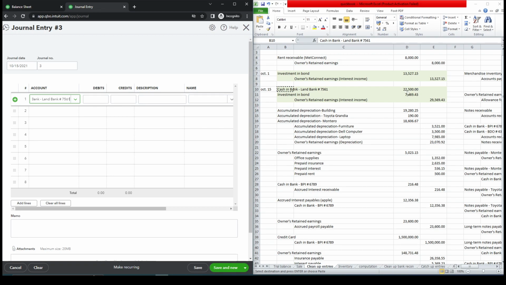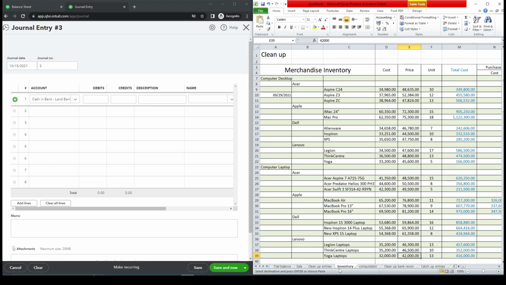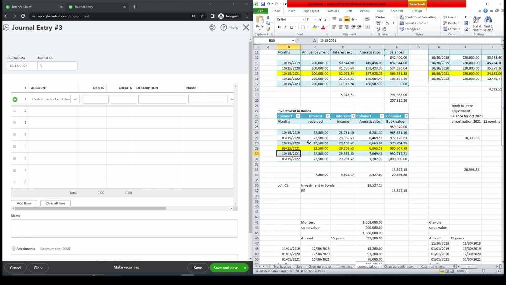However, I don't have the bank statement now, so let's just assume that this amount is reflected in the bank statement, as well as this one. All of these amounts are reflected in the bank statement of Land Bank.